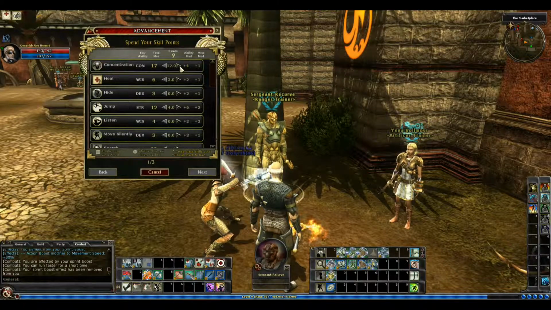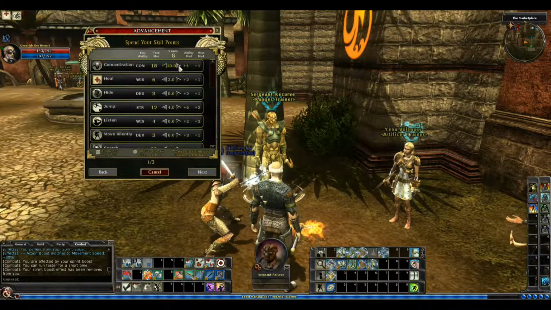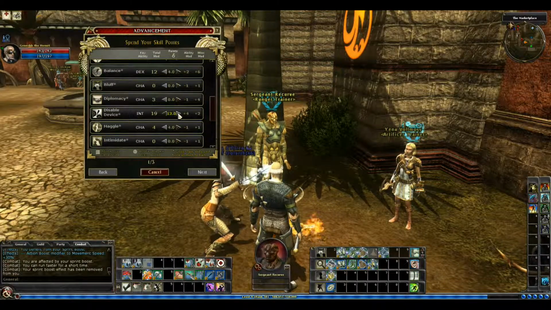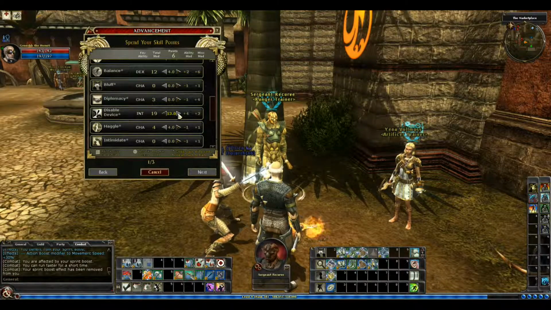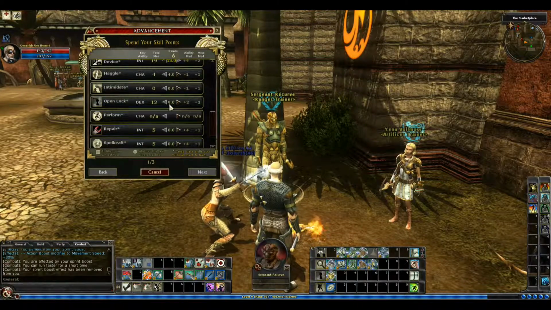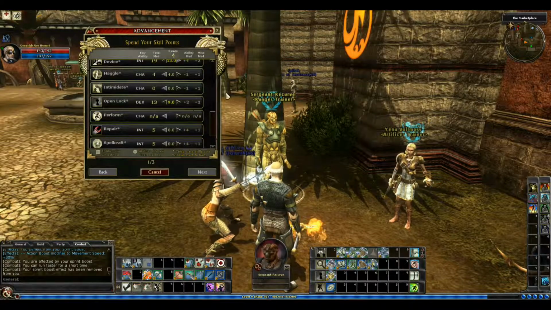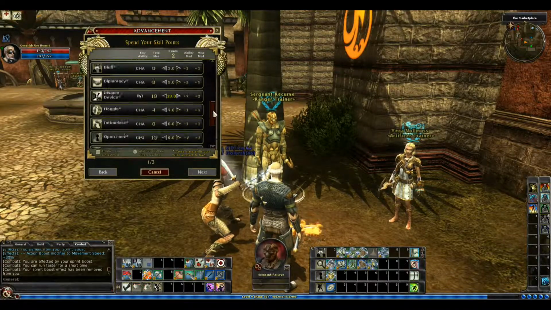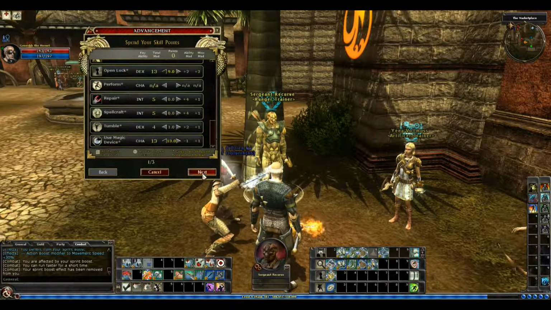We are going to have, for our skill points, concentration, disable device, 2 points into that, 1 point into open lock, well, technically 2 points, 1 full point, search, spot, and 2 points in UMD.